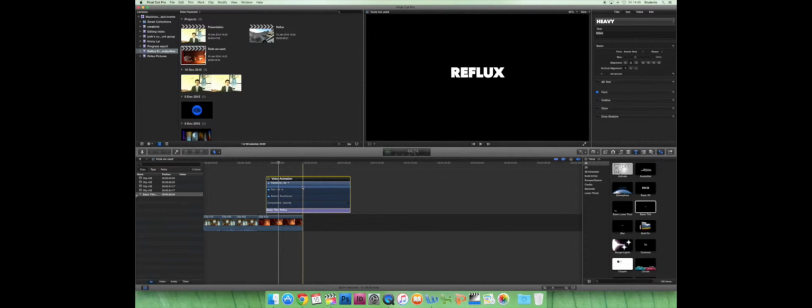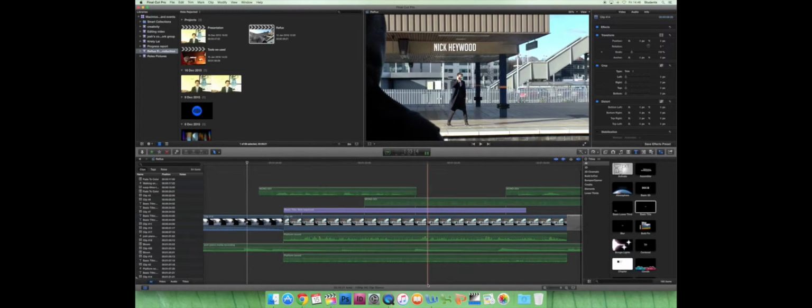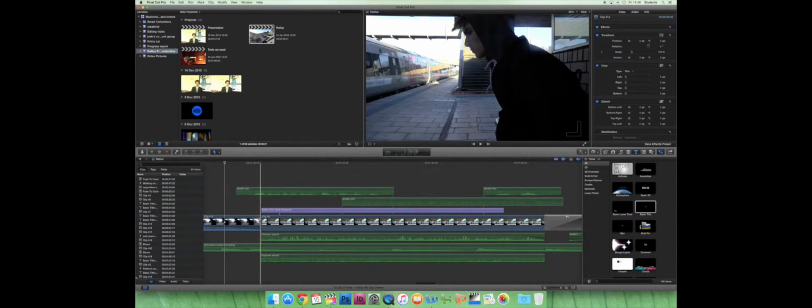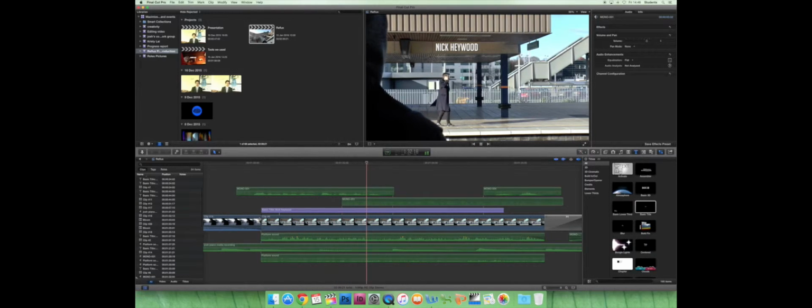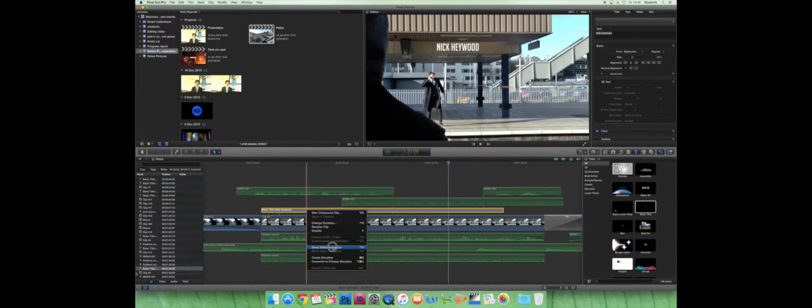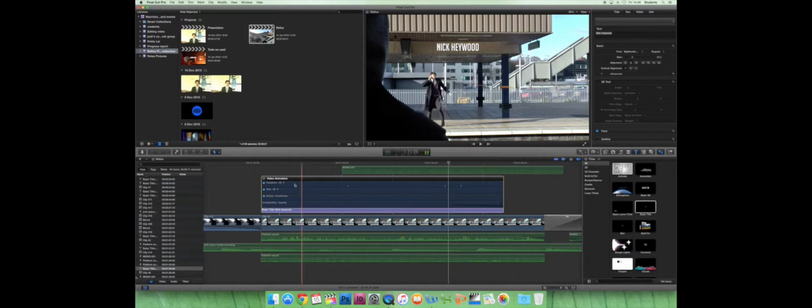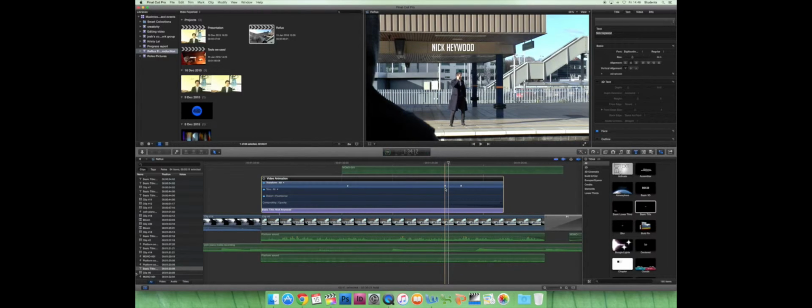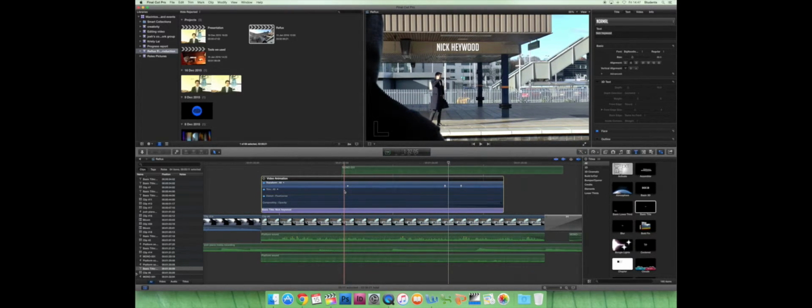However, because it takes such a long time for me to do, because I try to get it really accurate, I'll be here for ages trying to show you how to do it. So I'll just show you the ones we used in the production, which is just here. We use it quite frequently, just here with Nick Hayward. So obviously the shot's moving. So if you go, obviously right click, and then go show video animation, and then if you click it, you can see where these keyframes are. So yeah, this is where it's been keyframed, and it doesn't move, as I'll show you.